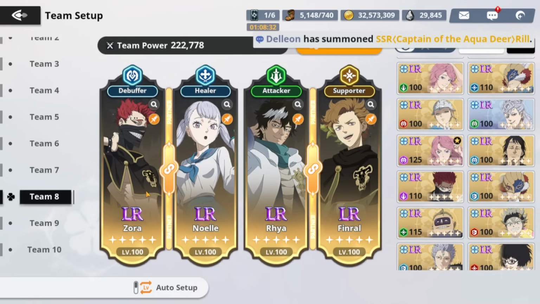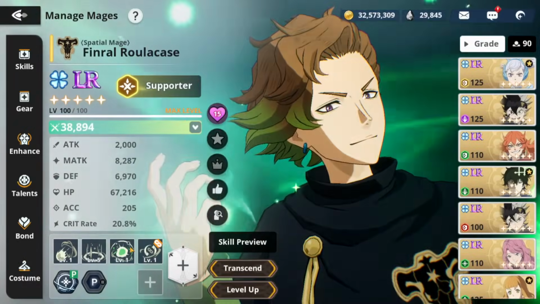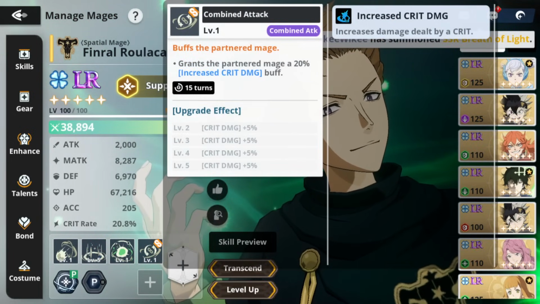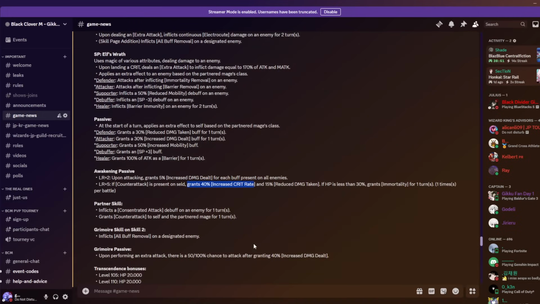Now Zora is here for the immortality removal, but overall, if we're being honest, it really is basically that. You need immortality removal, and then FINRAL, obviously. Why it could maybe work is because you're going to make everyone go first. Obviously, Noelle's going to stun first, but then FINRAL has this combo which is going to get 40% crit damage. And one thing you have to remember is that RHYA, when he lands a crit, gets extra attacks, right? But then he has basically a 40% crit rate increase, okay?